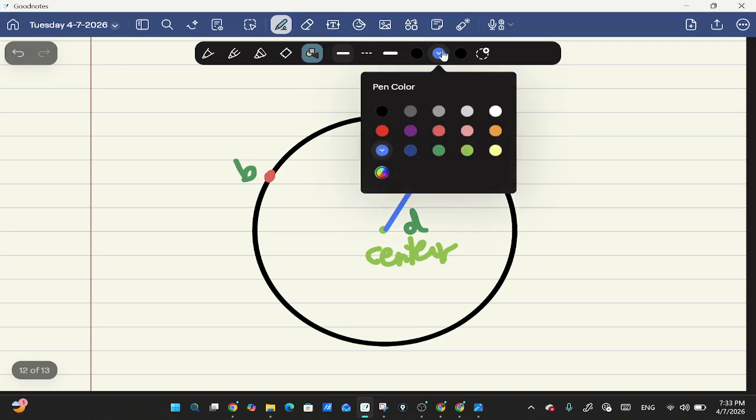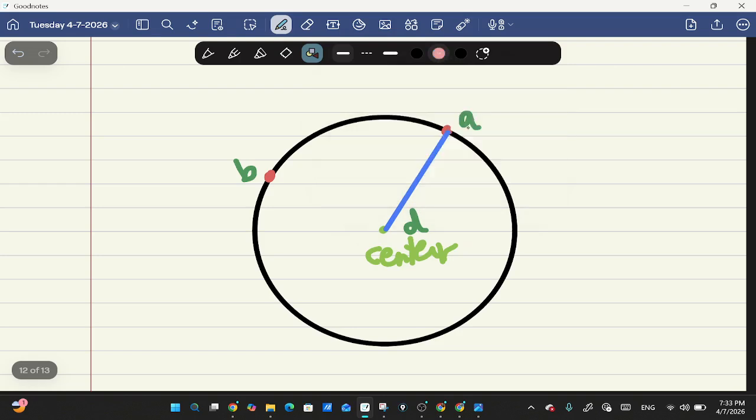And then we connect point B with the center D, the same thing, to form another radius. The line segment from the center to the point on the circle we call a radius, and the line segment from B to D, connecting the center and point B, is also a radius.